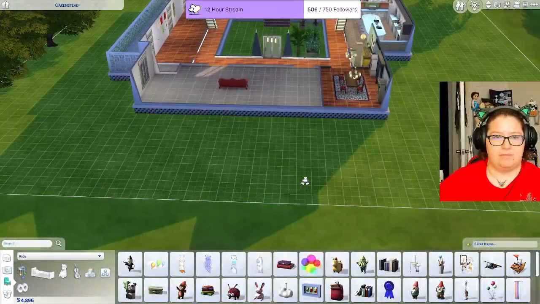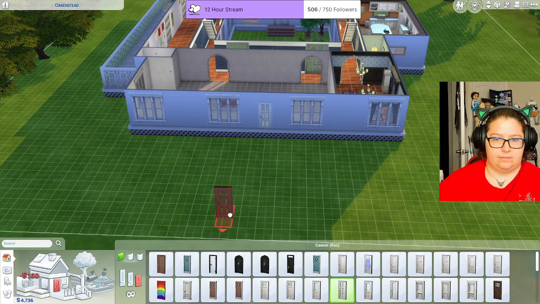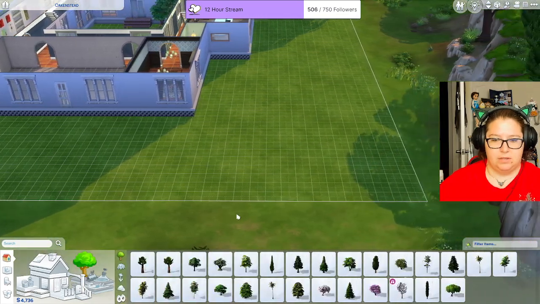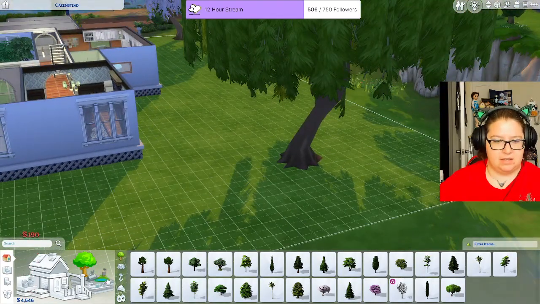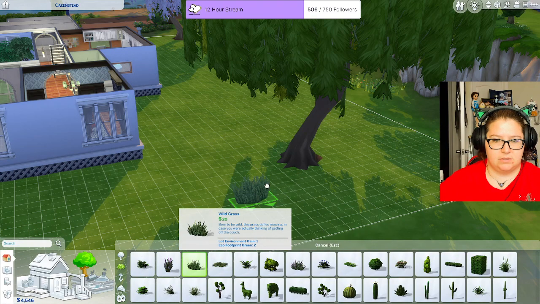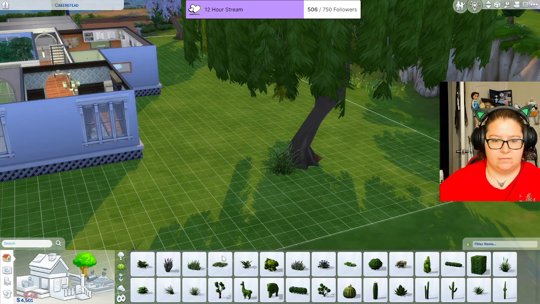I would like to have like a backyard. So we're going to go ahead and put a door here, and then a backyard. So go ahead, do a weeping willow tree. Make sure it's not gonna clip into anything. Then down here, which grass? Put a little bit of grass down here.